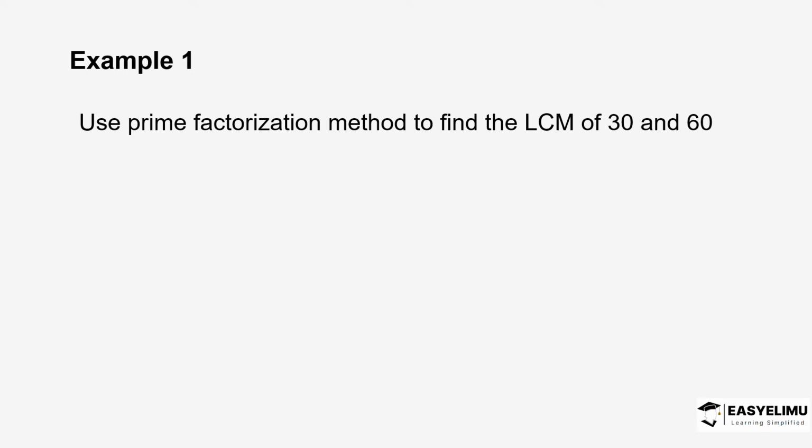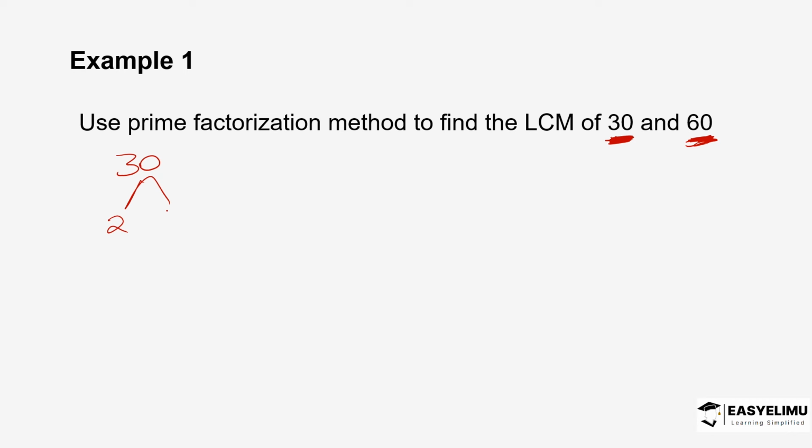So for the prime factorization method, we basically need to express this number 30 as a product of its prime factors in power form. We also express 60 as a product of its prime factors in power form. And remember, previously we said that we can use a factor tree, or you can also use the successive division method, to help you come up with the prime factors of 60 and 30. So let me use a factor tree. I want to start with 30. On this side, we write the prime factors. On this other side, we write the result.